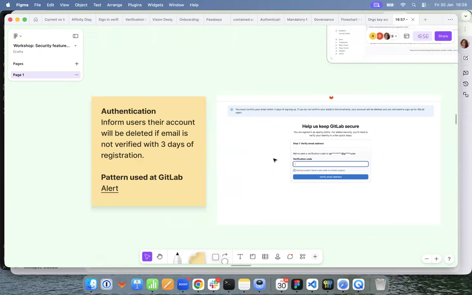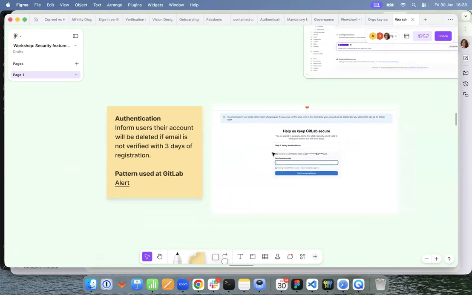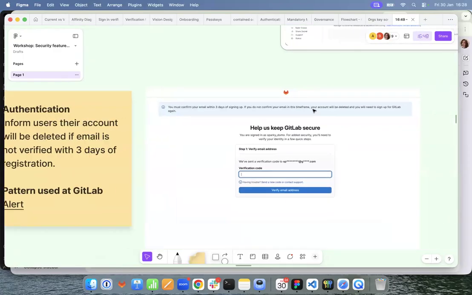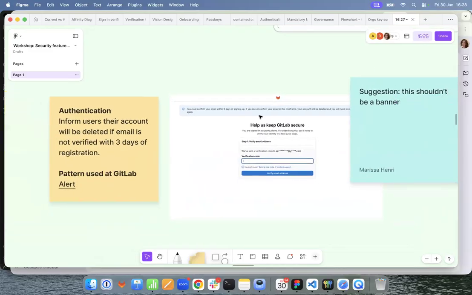It is important. And the suggestion from Marcel was that this shouldn't even be a banner here. This could be a message within the email that you receive when you register your account. And one thing that I suggested as well is, what if we sent another email a day before deletion to inform them, "Hey, you haven't verified your new account yet. If you don't verify within 24 hours, we'll delete it." I think that would be better than a banner here, but thoughts from anyone?